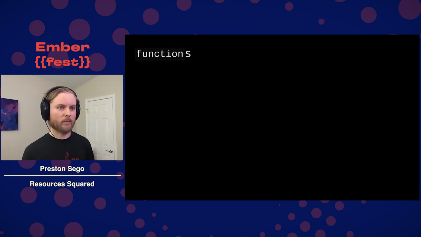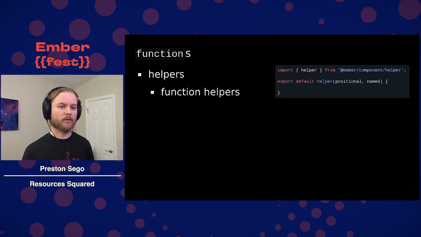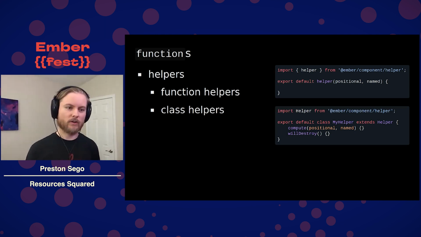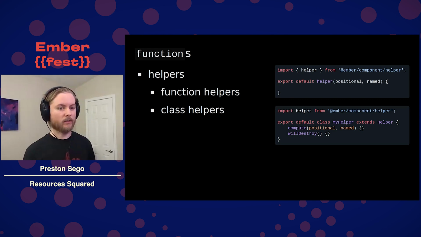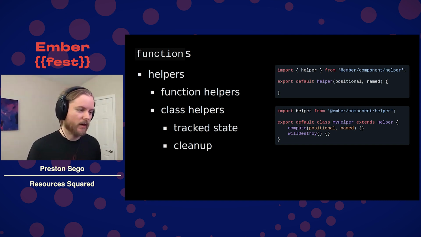In Ember Octane, Ember 4, functions were called helpers. It wasn't until Ember Source 4.5 that plain functions became supported as a reactive primitive without the polyfill. However, helpers, now called classic helpers, had two implementations, a simpler function-based version and a class-based version. These both required framework-specific abstractions to use and build. The class-based version of these classic helpers had cleanup capabilities, though awkwardly through inheritance.